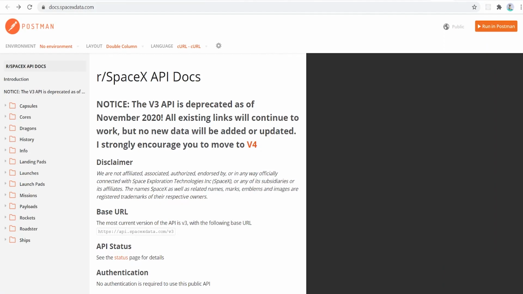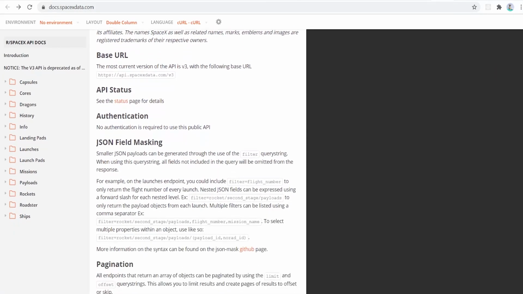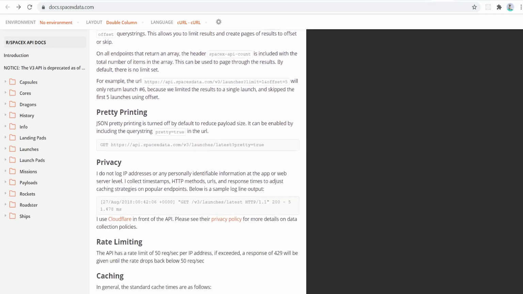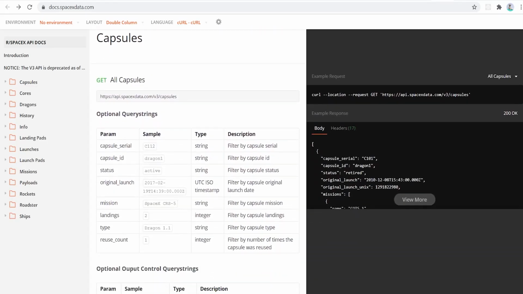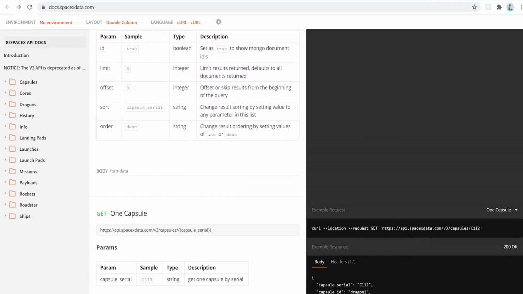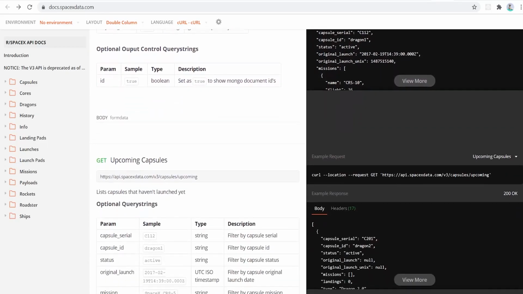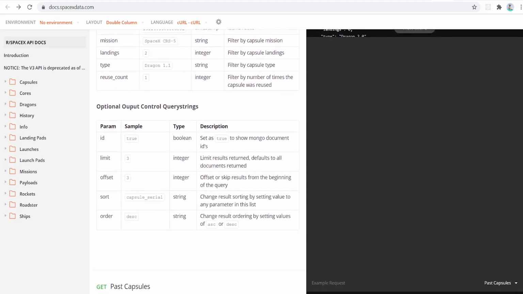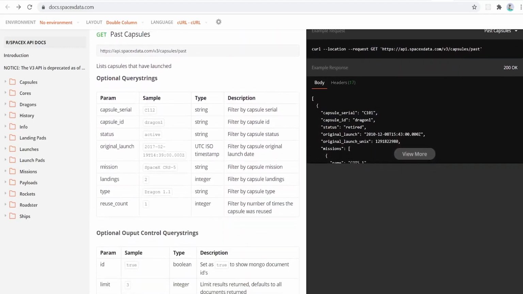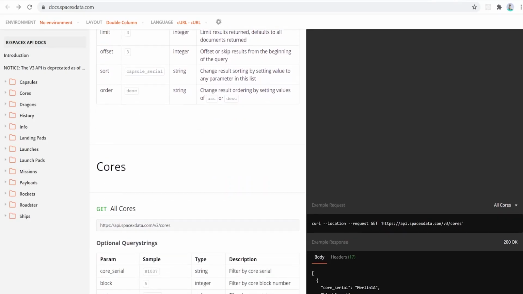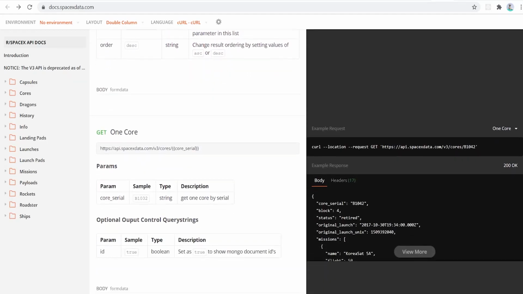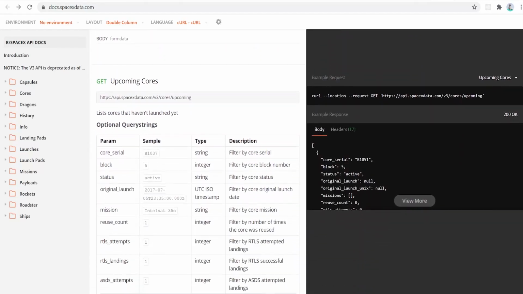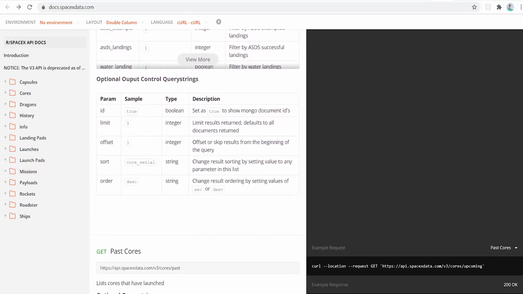The SpaceX API is pretty simple compared to all these other ones, but I still think it's kind of cool. You can use it for a simple front-end project or dashboard or something like that. Pretty basic, but you have access to all the information about SpaceX's launches, their rockets, the engines, the crew of each mission, and a bunch more. So that's just something you can get creative with. You have a bunch of data you can query and then display however you want.